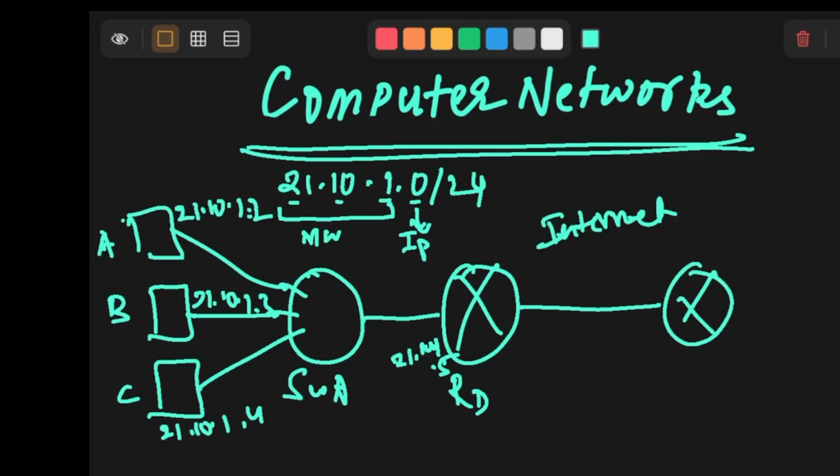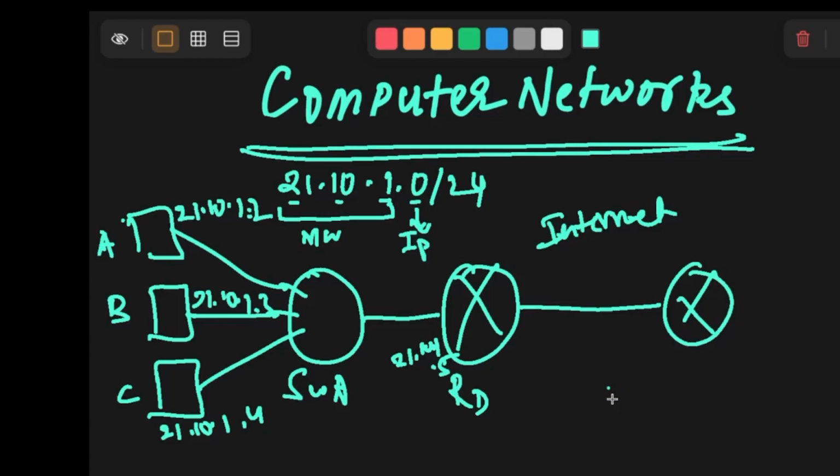So there came this concept of subnetting, where you can just use 8 IP addresses, or you can use 16, or you can use 128 out of the 256 you have. You don't need to use all the IP addresses. You don't need a network which has so many redundant IP addresses which are not used. So what I can do is convert this 21.10.1.0/24 to a /25 network and divide these 256 IP addresses into two parts.